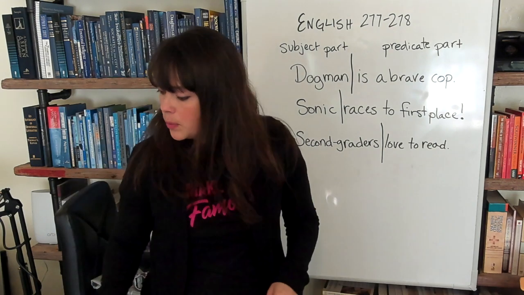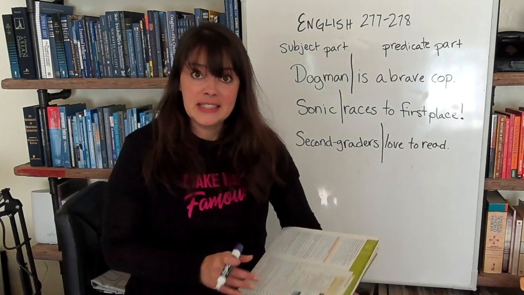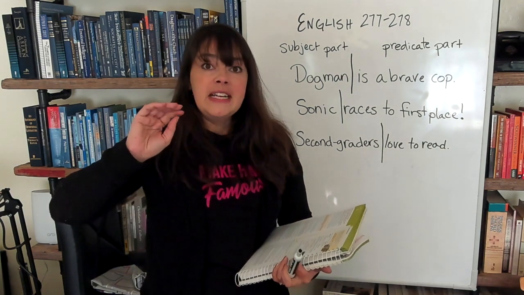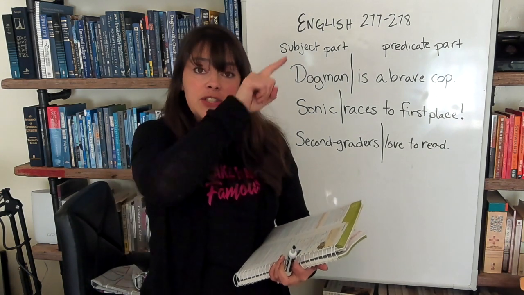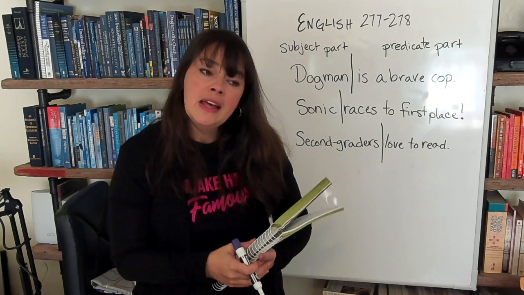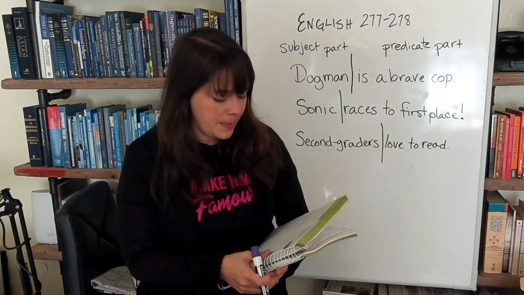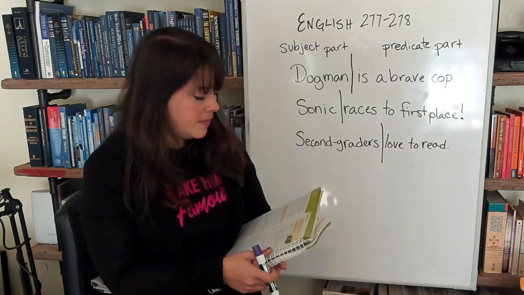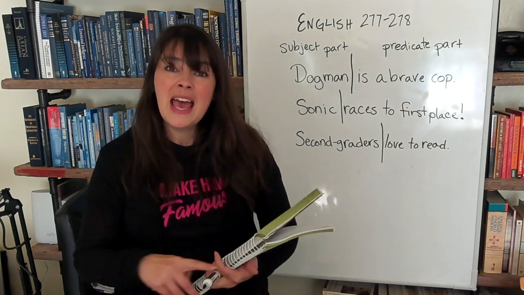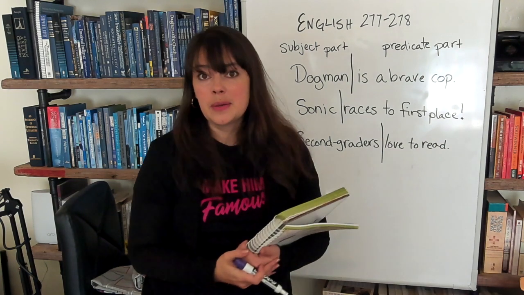Okay, so now you have a worksheet today, 277 to 278. You're going to get to practice this on your English worksheet. You're going to be finding some sentences where you have to match the subject part to the predicate part, drawing lines to match them. So you're going to read different parts of the sentence and see which ones you think go together and match them up. And you will also have time to fill in the blank to make a complete sentence, and then also divide the sentences between subject part and predicate part.